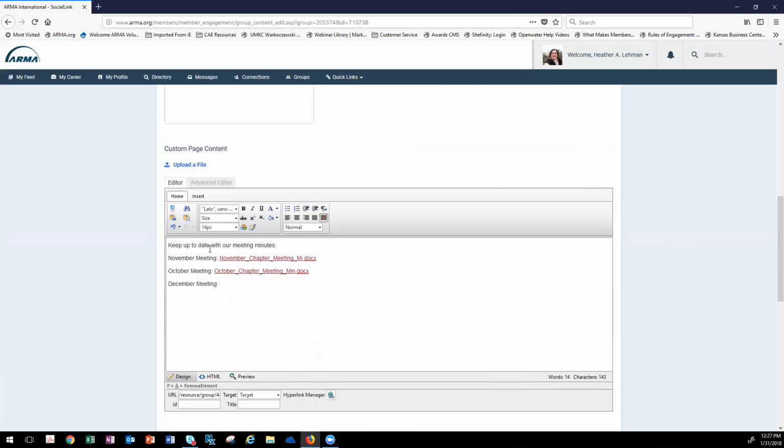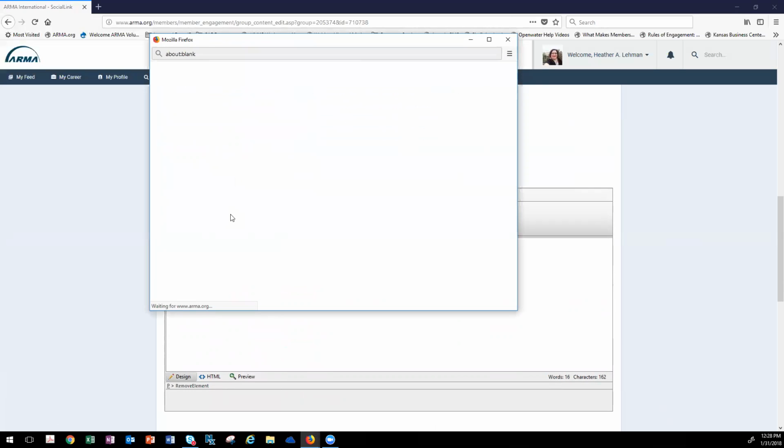You would want to type in what you would want your wording to be. And then in order to insert a file, you would go to the Insert button here. And then you would find the Document Manager, and it's got that little paper with the paper clip on it. And you would select that.